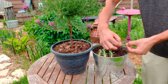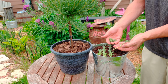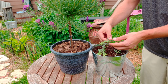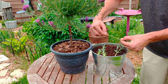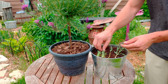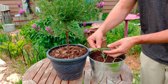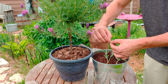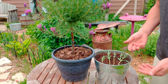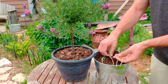Now our next step for every one of these cuttings will be taking it and stripping off all of the leaves below, I would say about half point, depending on how large your cutting is. So we'll just take this, strip those off. And then with this smaller one, we're just going to do not quite a third of it right there.